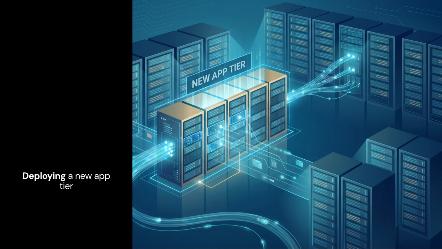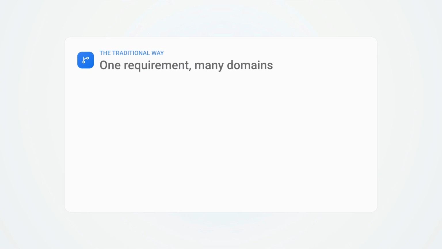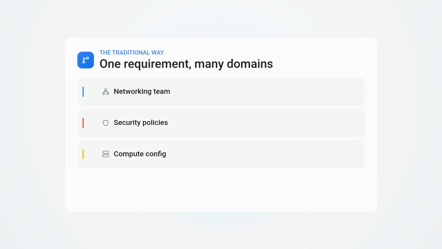Deploying a new application tier. In a traditional setup, that usually means coordinating across teams and translating one requirement into many device-level changes. With ACI, the engineer is more often defining which groups can talk, what belongs together, and where policy should apply. That doesn't remove engineering judgment, it shifts that judgment toward policy design.